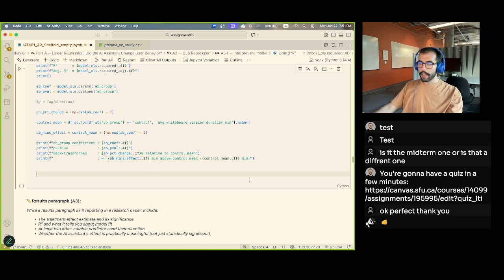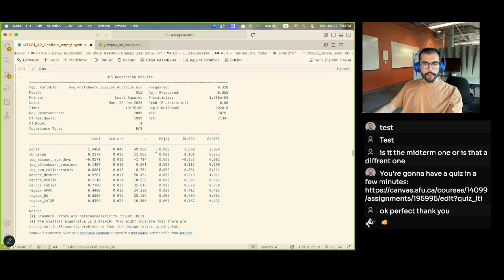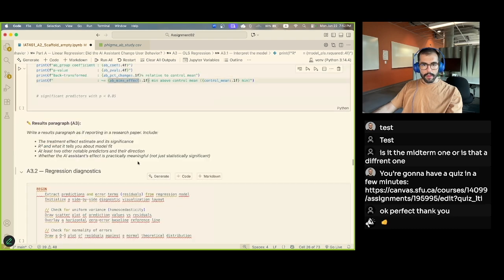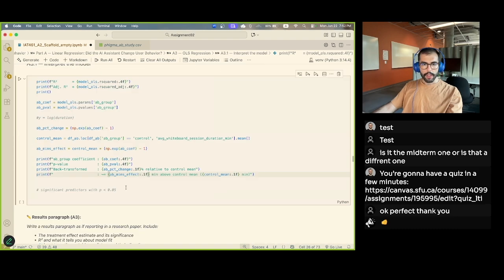Okay, and at the end, these are just print functions to show these variables. And at the end, we're gonna check significant predictors with p-values.